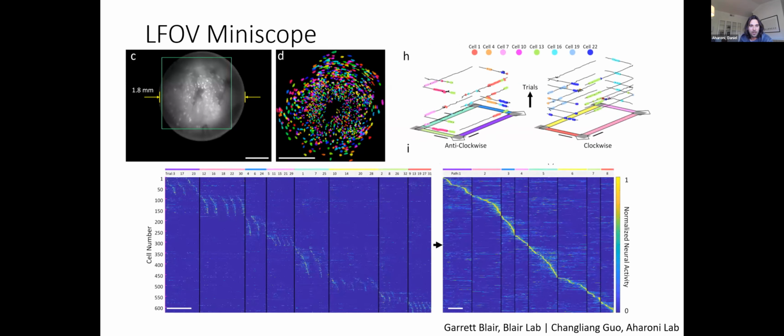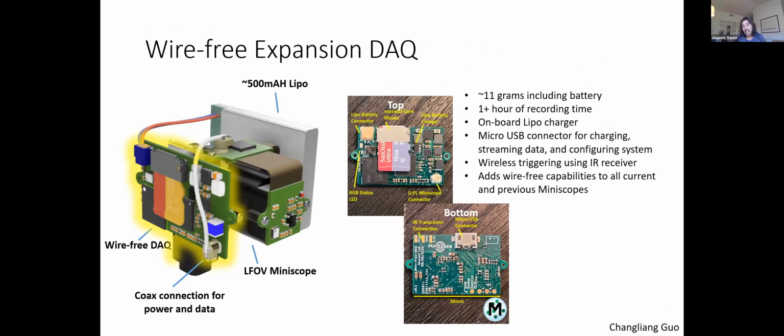We'll just play some of the data from that session. And then a side thing at the time was that we thought, well, rats can still handle more than 14 grams. So can we make a new type of acquisition board that can convert any wired miniature microscope into a wire-free one? This board is too heavy for a mouse, but anything bigger should be fine. And so this board that mounts to the side of this large field of view Miniscope effectively replaces the wired DAQ that connects over USB to a computer, and does everything on this board.